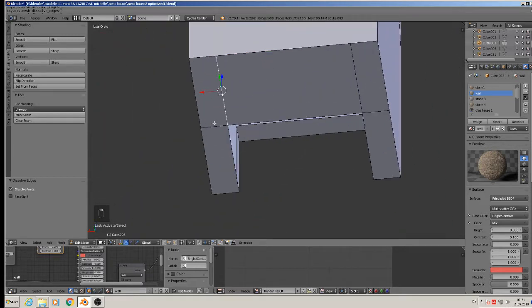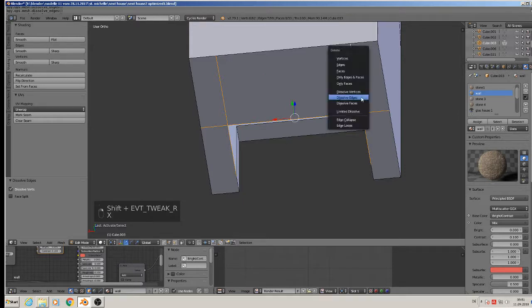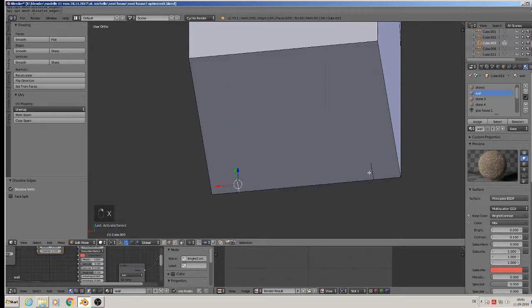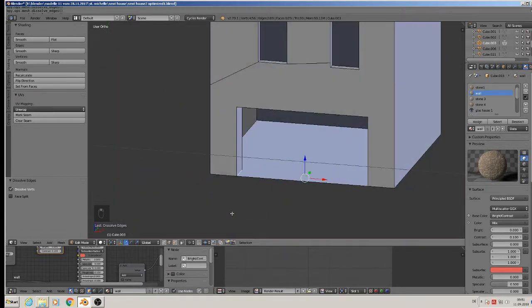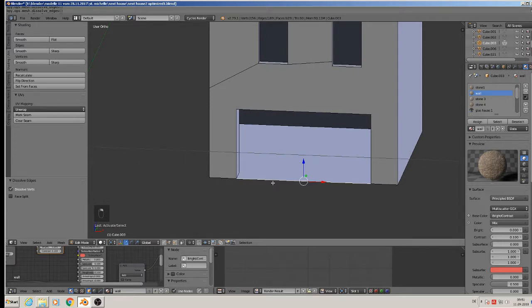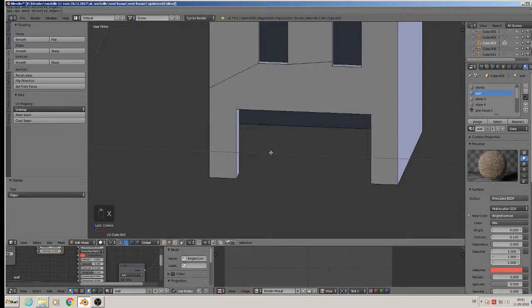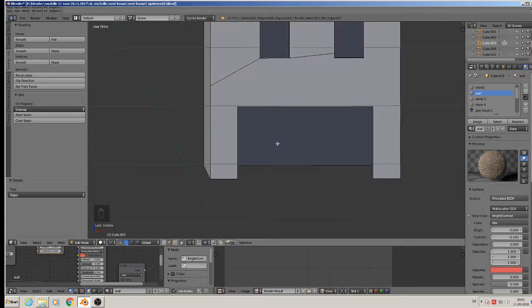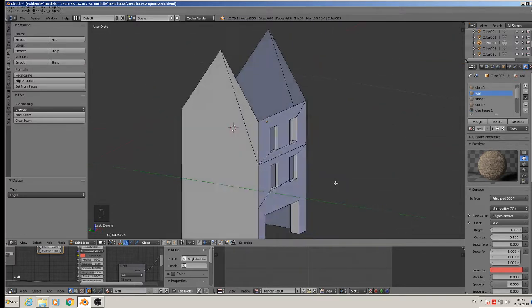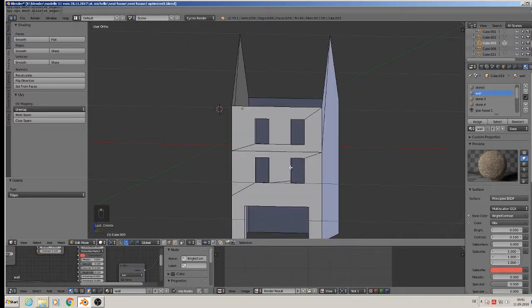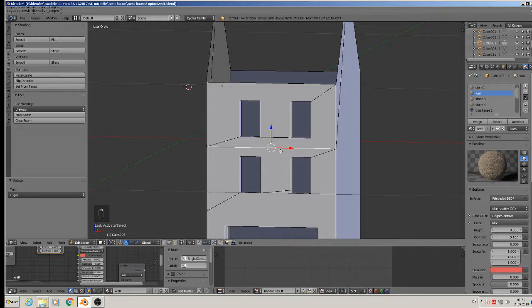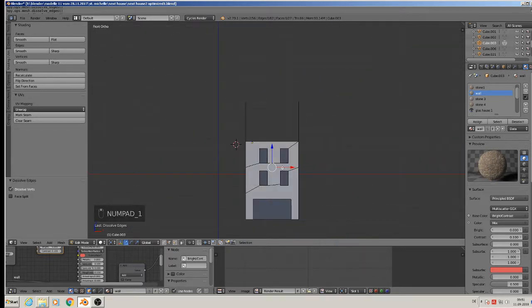And on the bottom we don't need anything. So that is the minimum vertex count for that house. Oh, here we can get one out. Dissolve. So that is the minimum count for this house.